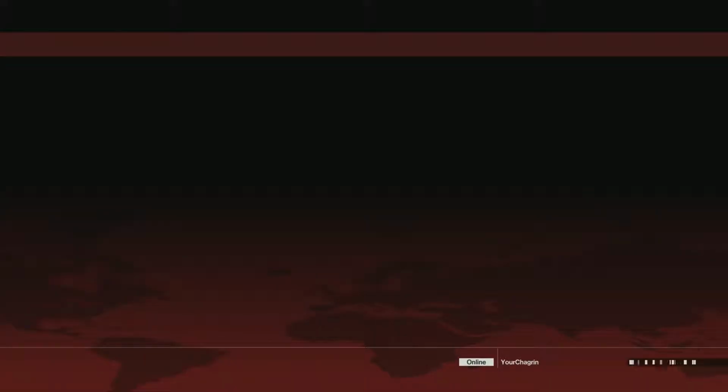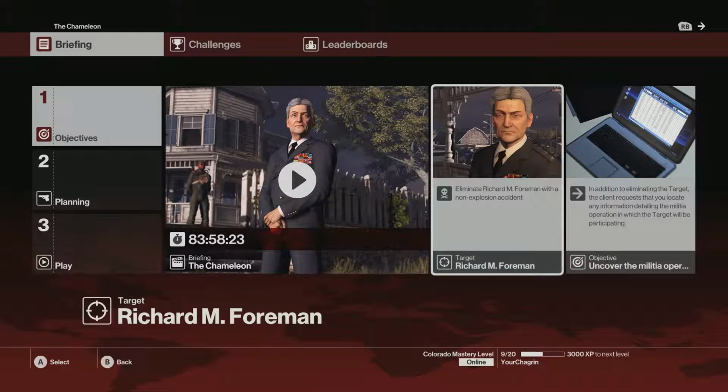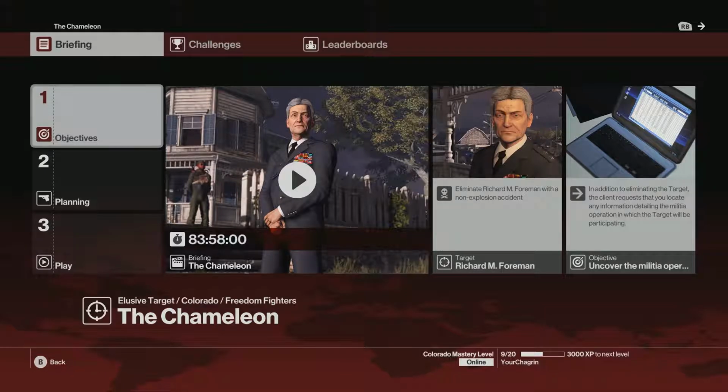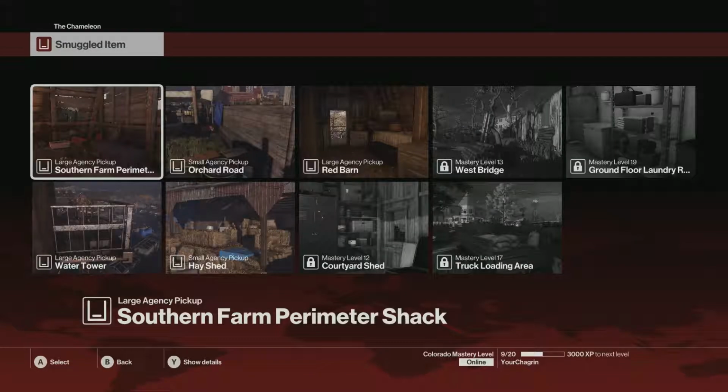Good luck. All right, so I have two things I gotta do. I gotta kill him. Has to be an accident. Non-explosion accident. Okay. And then I have to retrieve some sort of documents from a computer. I am wishy-washy on Colorado. I did unlock quite a bit a little while back, and I do know some tricks on it, so hopefully this won't be too hard. Usually, levels where I don't know too much about the environment, I end up blowing spectacularly, so maybe that'll happen. I don't know. Either way, it'll be a fun time.